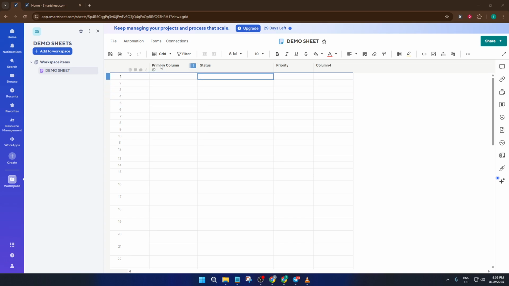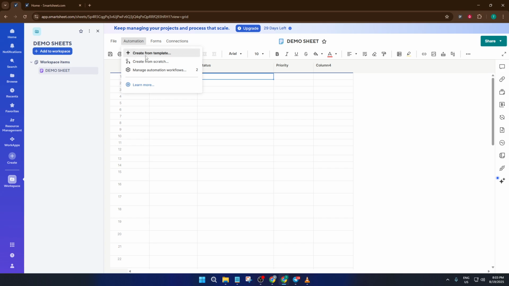First, let's open up your Smartsheet project. If you look at the top of your screen, just beside where it says File, you'll see the Automations tab. This is your main control center whenever you want to make your Smartsheet do something automatically, whether that's sending out notifications, updating rows, or alerting your teammates.